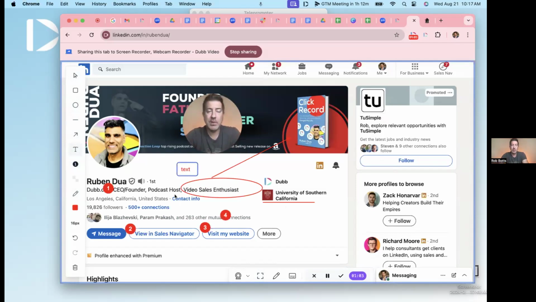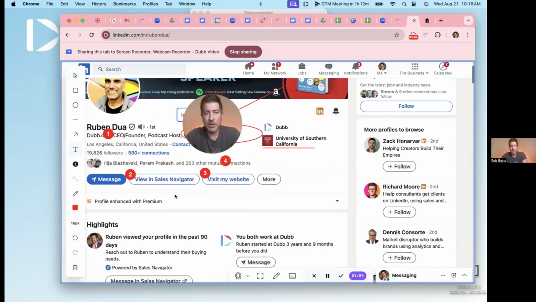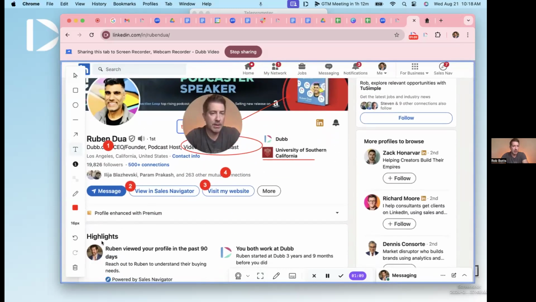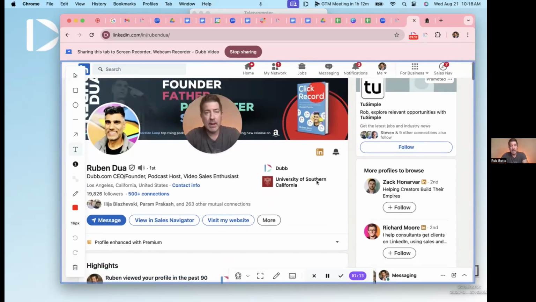And then all of this will stay sticky right where it was. So if you want to keep scrolling, it'll stay there when you come back. If you want to get rid of the annotations, just click delete and they're gone. So these are really dynamic ways to either reach out on LinkedIn or share a website, anything browser-based, think the Chrome extension, really dynamic ways to do this.